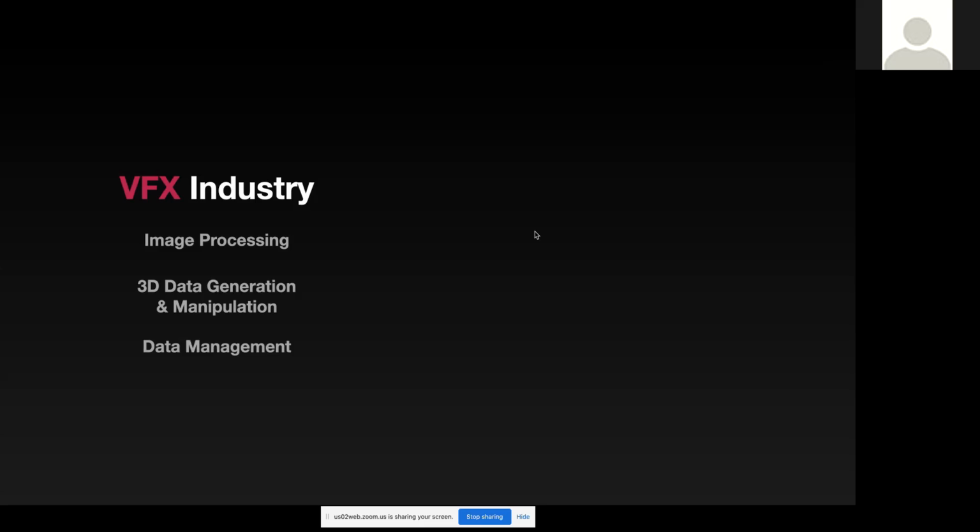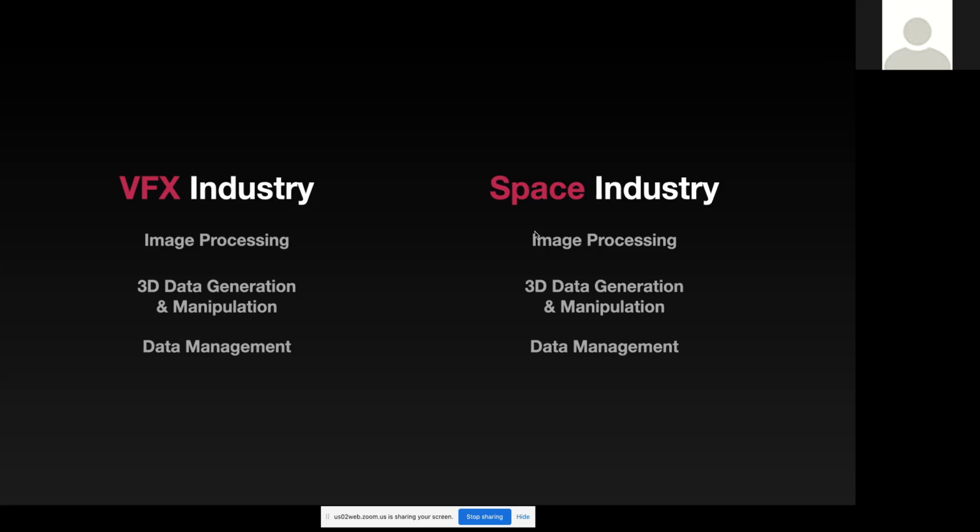And probably right now, a couple of you are nodding your head because, of course, the space industry has exactly the same problem set. So this is really good for me because obviously it means that I can come in and start writing a couple of little tools that hopefully increase accessibility of things, hopefully push data in a few interesting new ways, and also help people out along the way too.